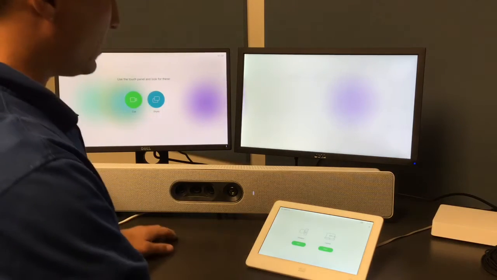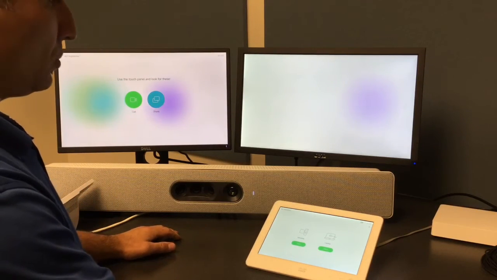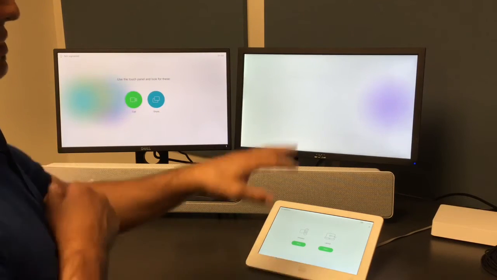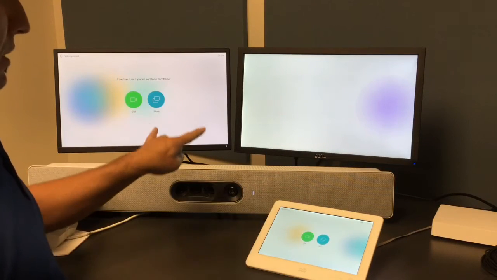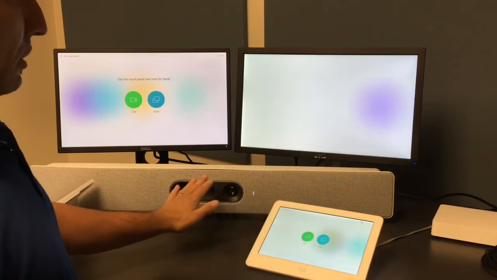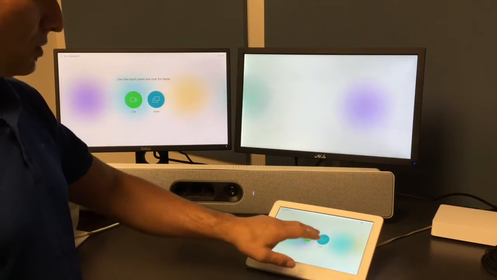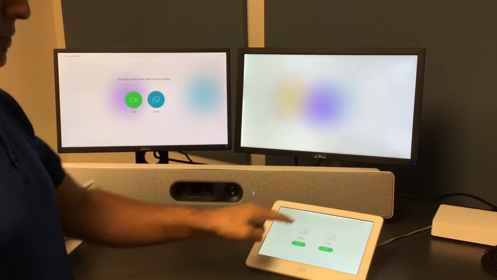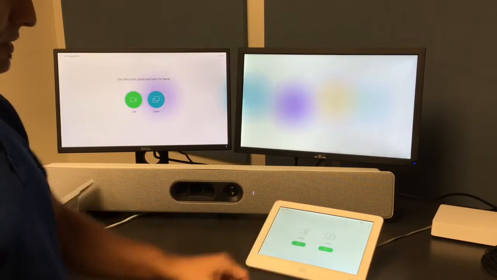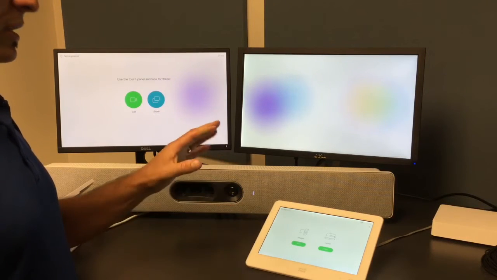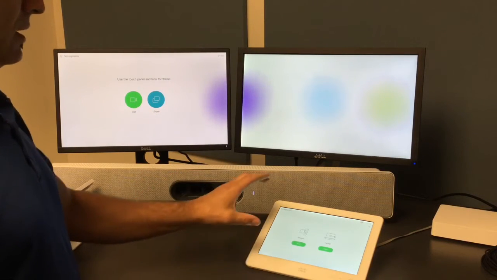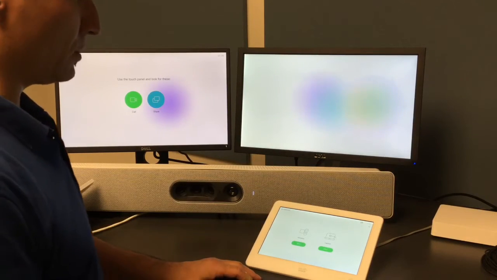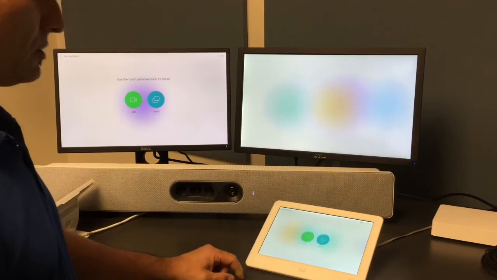What I'm going to demonstrate first is routing in dual output mode with up to 3 sources. So if you use the sources on the codec, routing in dual output mode, when you're sharing content, regardless of whether you're in a call or not, you hit the share button, that pops up in your available sources. Again, we've configured inputs 2 and 3 to be wireless and laptop. The only other source in this particular mode that you'd be able to add is the proximity from Cisco. So the internal proximity sensor could be a third source.